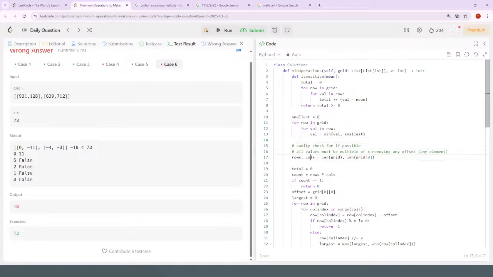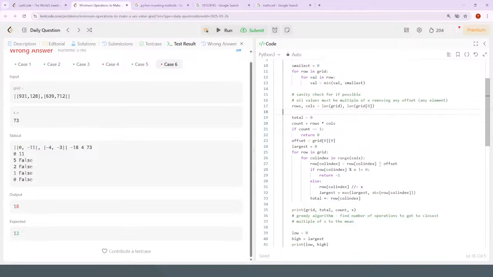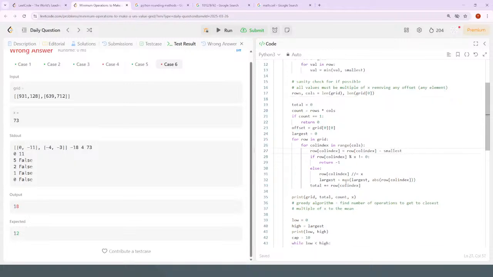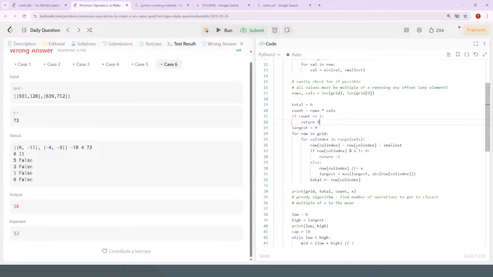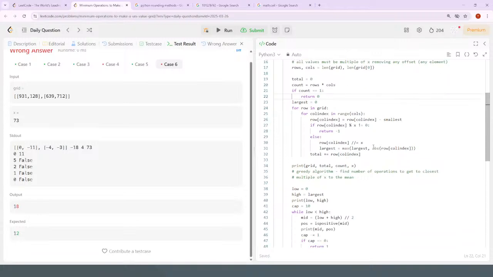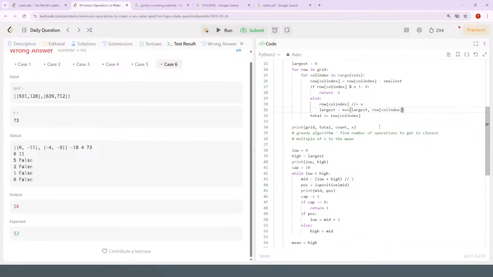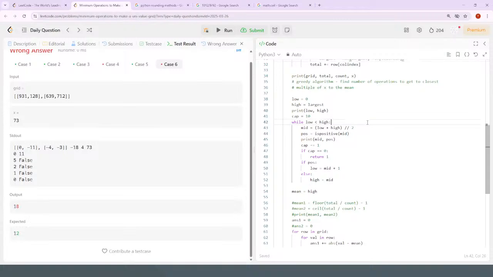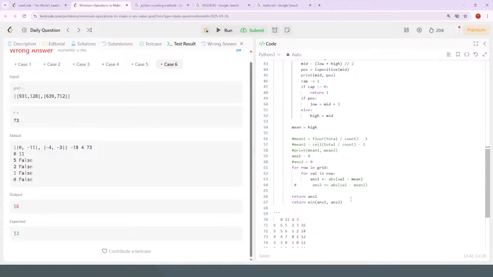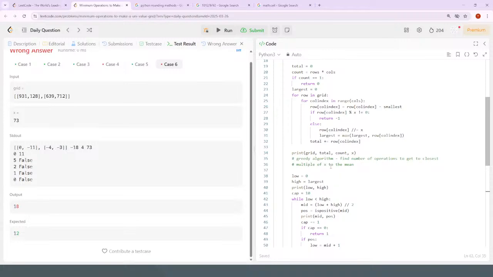And then that's going to be our offset. Okay, this will make everything so much simpler. Offset will be the smallest value, so I don't have to worry about the absolute value here. I'm going to have to clean up this code in a bit.